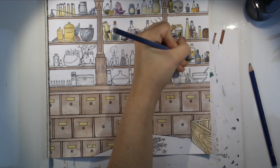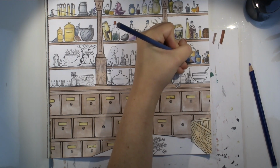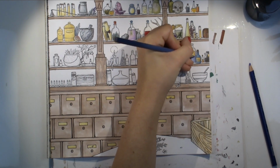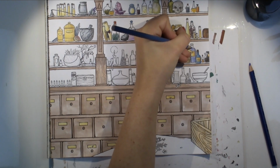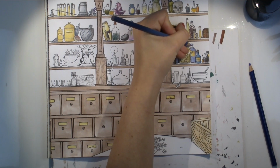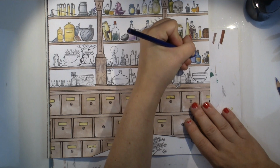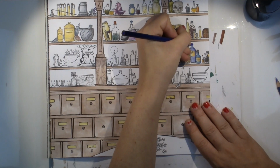So this is a muted tone. And now I go over that jar of what I think to be horse dung and bring in that blue, because the bottle behind that jar again peeks through. You can see the color through the jar in front. So a little periwinkle. Then I'm going on top with the ultramarine. That darkens up that bottle really, really nicely.